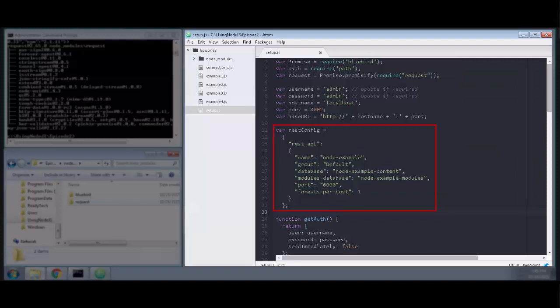Then we see a variable called REST_config, and in this variable we have the JSON data that's outlining the new REST instance that we're going to be creating based upon our request. We see that we're giving it a name of node example, and it should create for us a database called node example content and a modules database called node example modules. And it should set that application server up on port 6000.